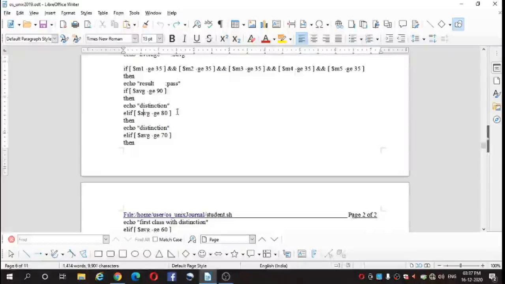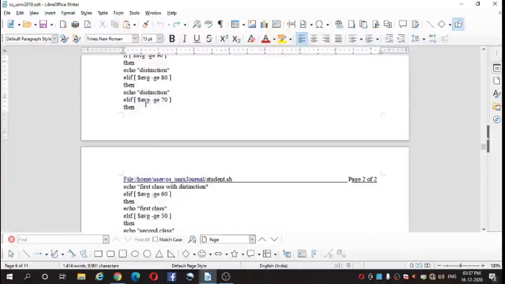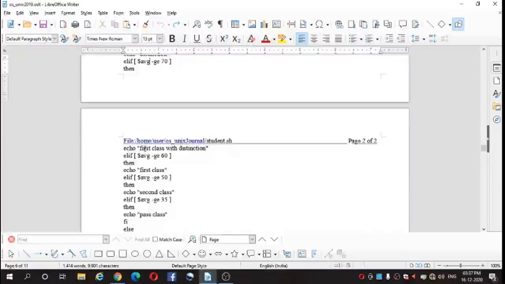If it gets false, it will come to the next one, that is else if. Then it will check this condition, average is greater than 70, and only then it will print first class with distinction. If it gets false, it comes and checks the next condition.